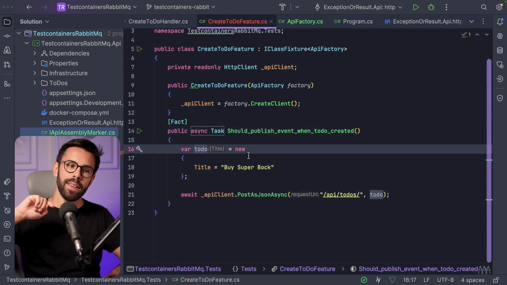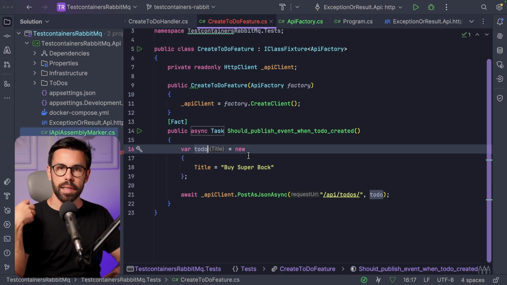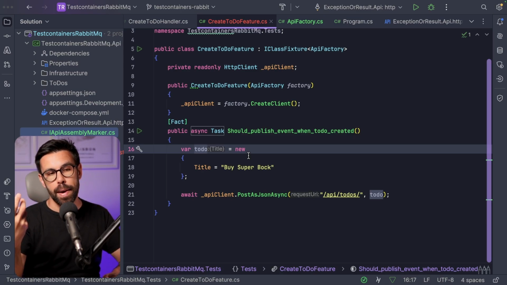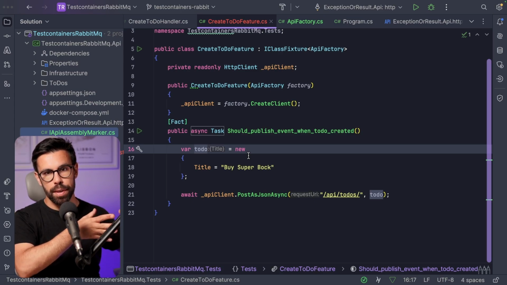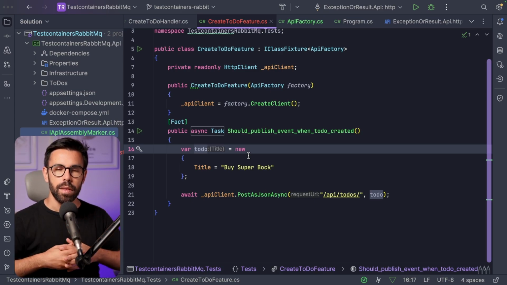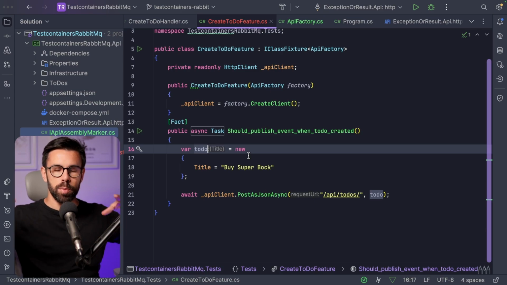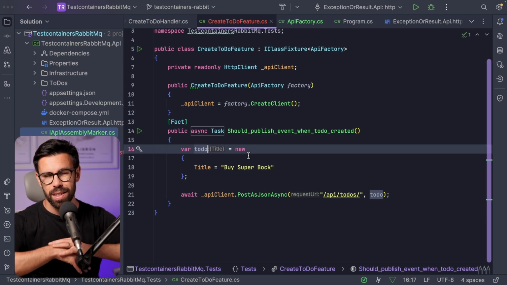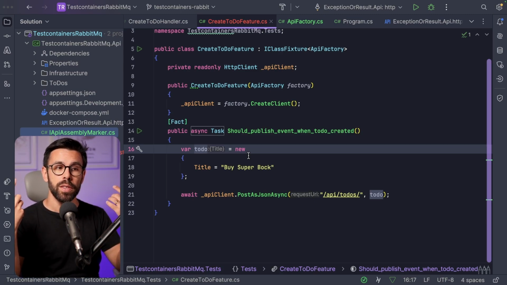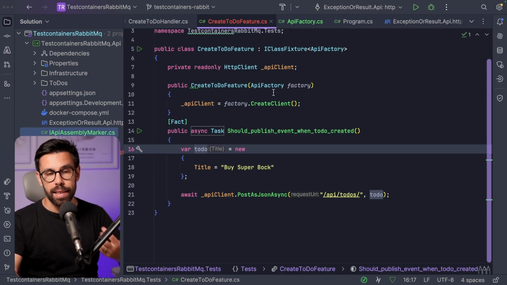So if now I can create the post request, the next thing that I want to check is that the message was published. For that, I need to have Rabbit running. And I don't want to have a complete instance of Rabbit allocated just for tests. And then I need to deal with things like multiple servers running tests, multiple builds in parallel, they might impact each other because I have a shared resource. I don't want that. So what I will do is to install test containers and bring a new container up for the sake of testing with Rabbit.